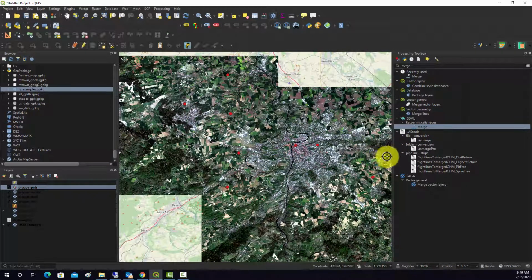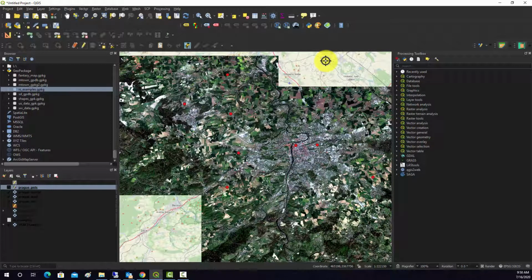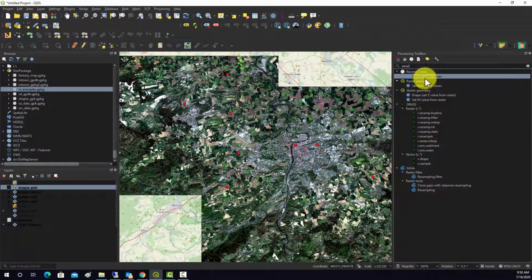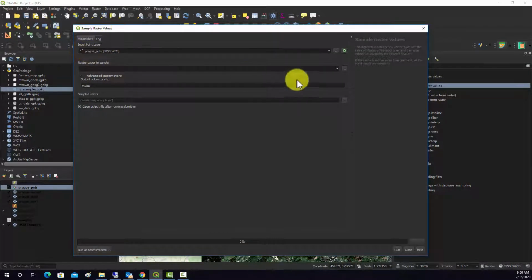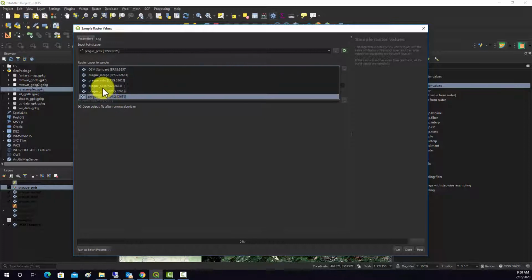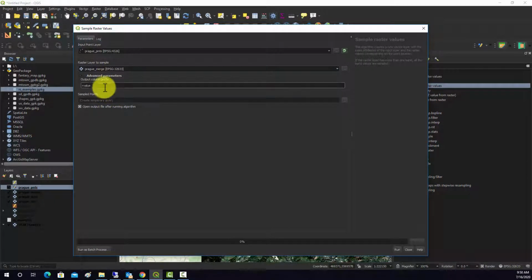So now we would like to extract the raster values at those point locations. That can be done with the sample raster values tool, which is available inside of QGIS. It's under the raster analysis sub toolbox. I'm going to open that up and note the points came in, and then we want to give it a file. We'll just grab this prog merge file, and then we can give it a prefix for the fields that will be added. Since this is Sentinel-2, let's do a prefix of S2 underscore, and then we'll hit run.